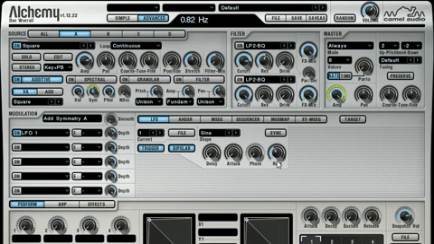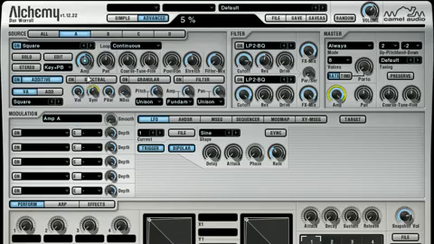Another very common technique to add movement to a sound is to combine multiple detuned oscillators. If I turn up the number of oscillators knob to 8, we can hear that we now have 8 copies of the waveform, all at slightly different frequencies, and so shifting in and out of phase with each other. I'm going to turn the gain down a bit to compensate for the increased level.